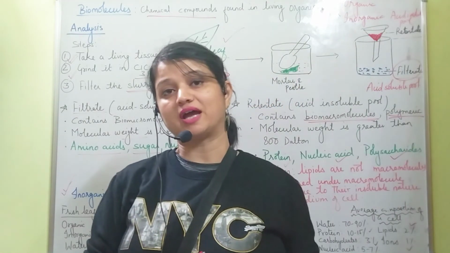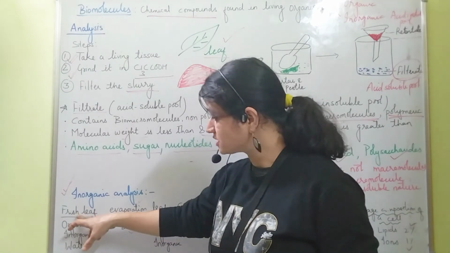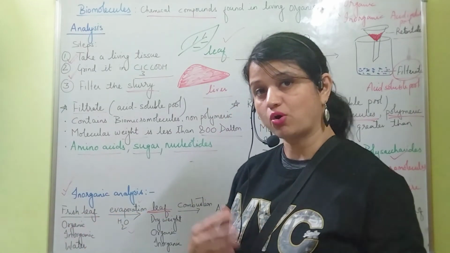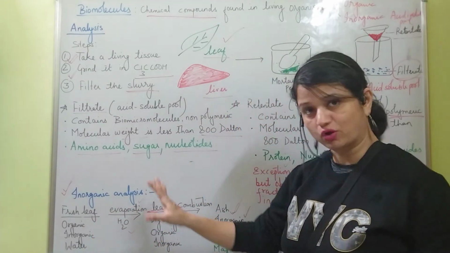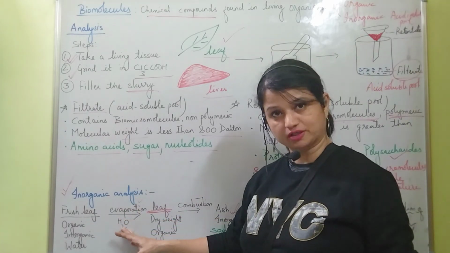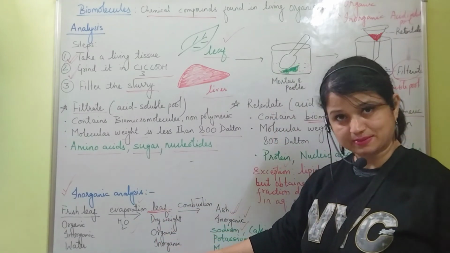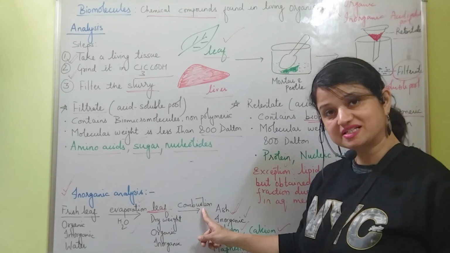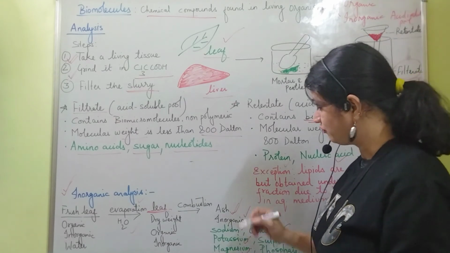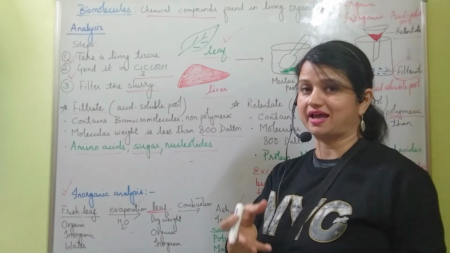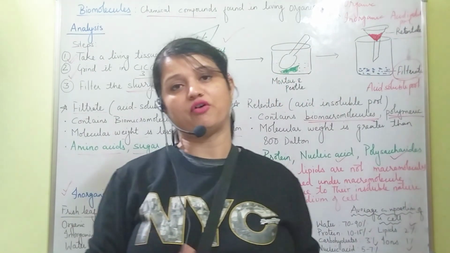Clear? So if we have to analyze the inorganic substances present in a leaf, first we will take the leaf. This leaf contains all three: organic substance, inorganic substance and water. The first thing is we have to remove all the water, so we evaporate all the water. Now the dry weight of the leaf contains only organic and inorganic substance. When we do the combustion of this leaf, the organic substance will be changed into CO2 and water, and now we will have only the ash. Now we can analyze the ash and we will see that it contains all these substances. So these are the methods of analysis.